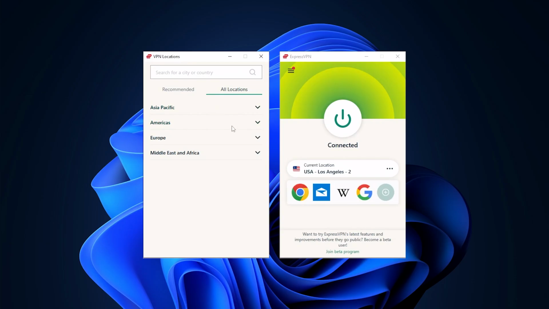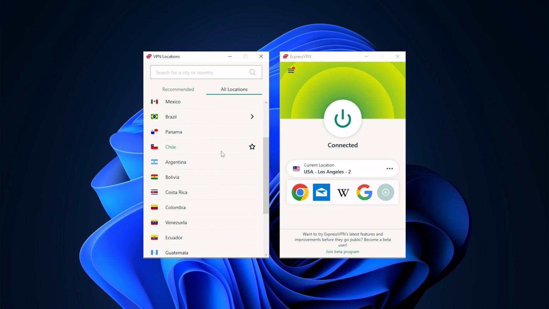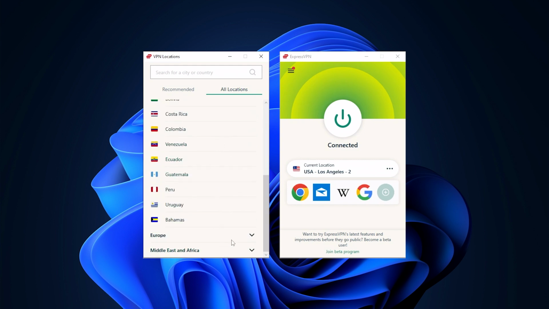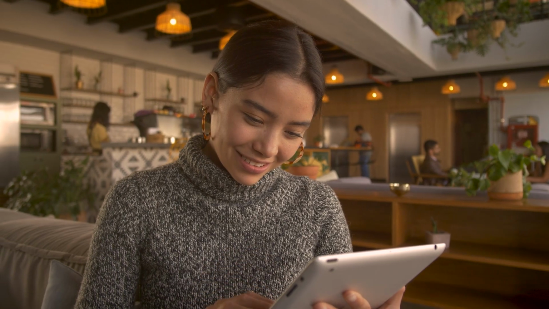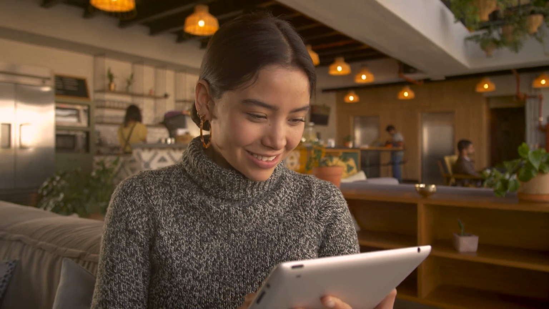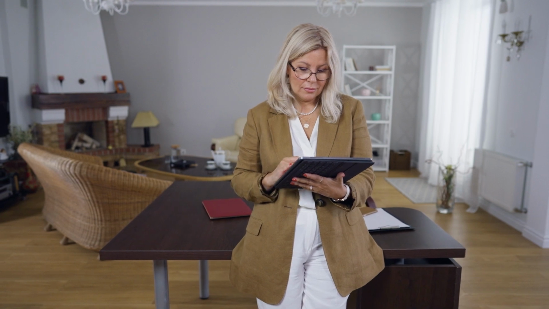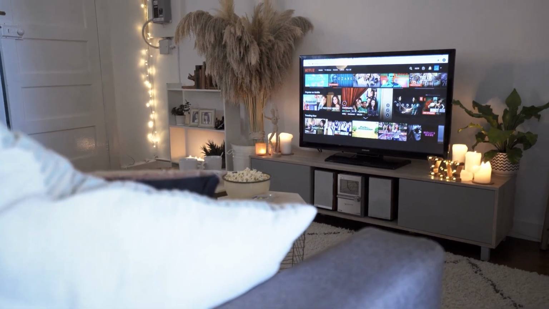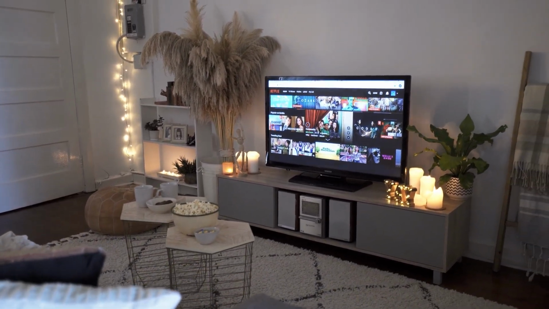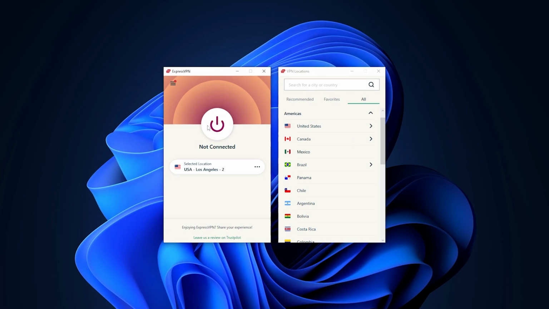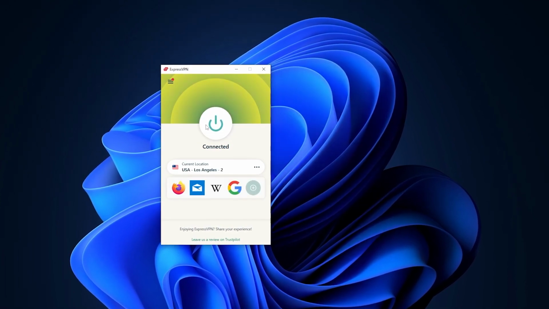Hey everybody, welcome back. So some of you guys have been questioning the usability of ExpressVPN and whether or not it's really easy to use. Now, in my opinion, this is the easiest VPN to use in the market. It can be used by your grandma. You can put it in her iPad and her laptop and the smart TV. It's really compatible with most devices, and so you really don't have to worry about that. And using it is really as simple as clicking the on and off button right here.